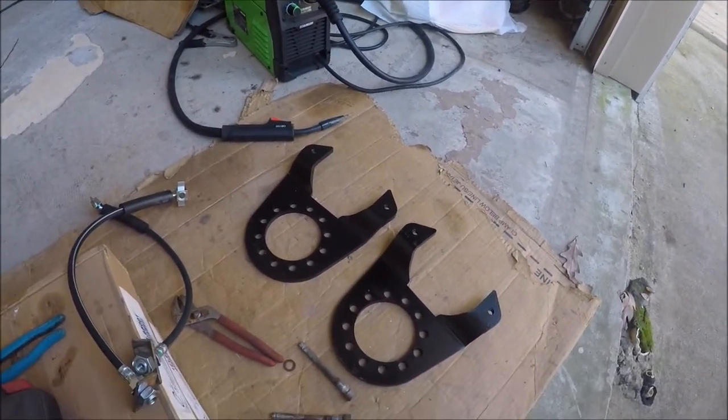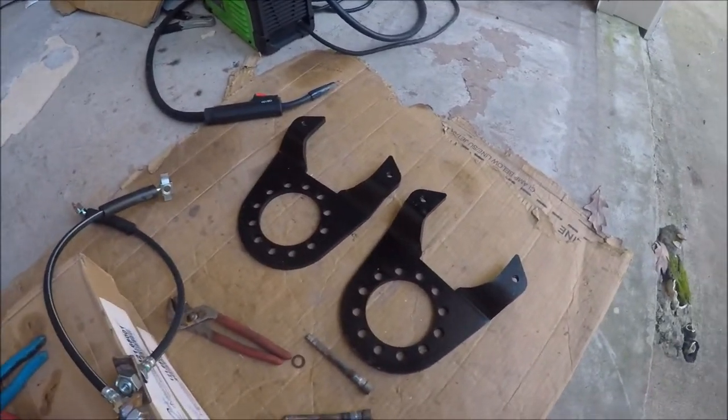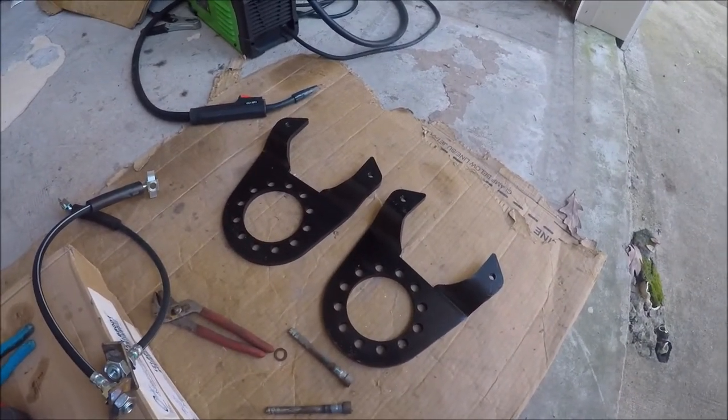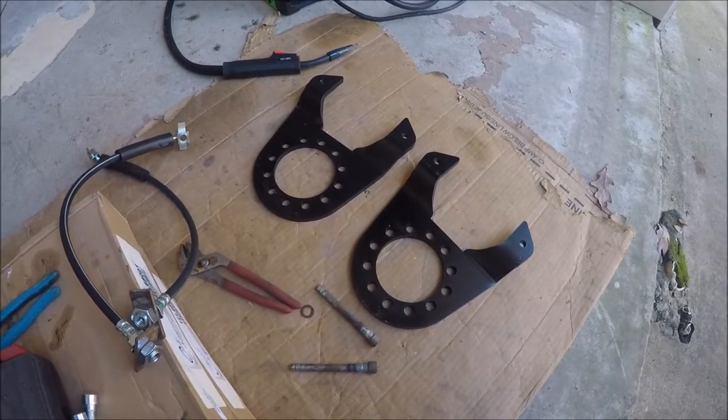Just like a lot of these old trucks, the brakes weren't great whenever I finally got it put together and got it running. I kind of worked on the front ones, and I knew I would do this eventually on the back, so I didn't really give them very much attention.